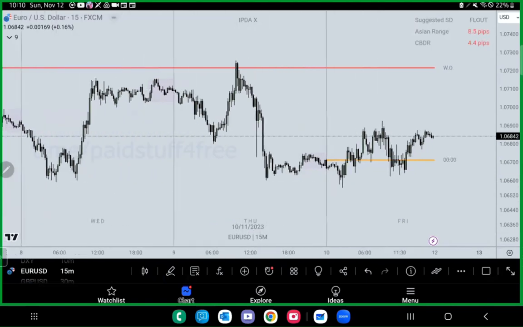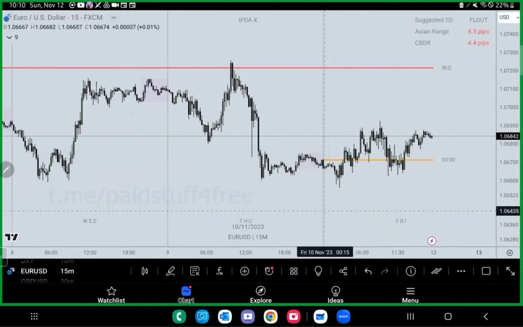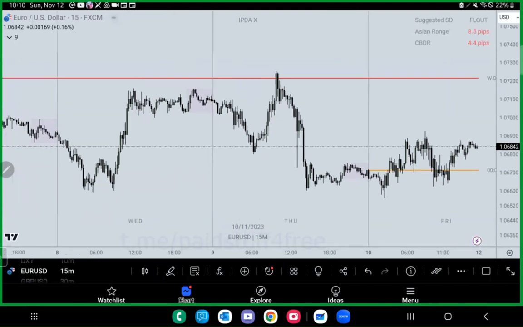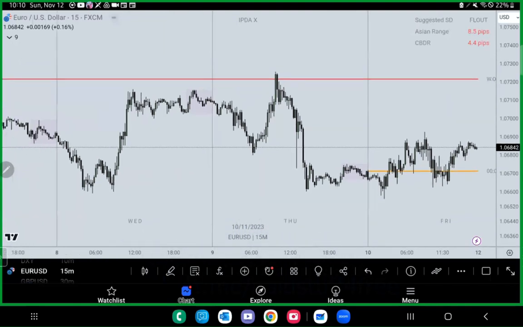I just want to ask about propulsion block. You mentioned that earlier. I'm not sure what a propulsion block is. Just want to know the difference between that and the CSD.